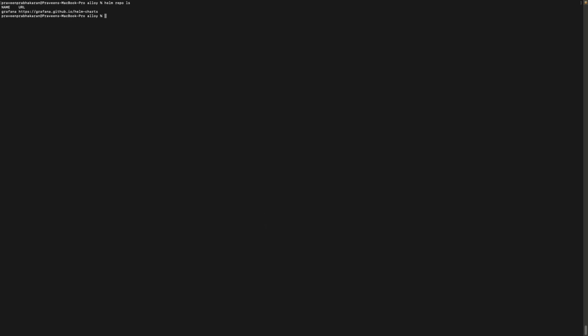Okay. helm install alloy grafana/alloy -n monitoring stack. Okay, I'll add the debug option also. Let me add the custom values file, which is Alloy.